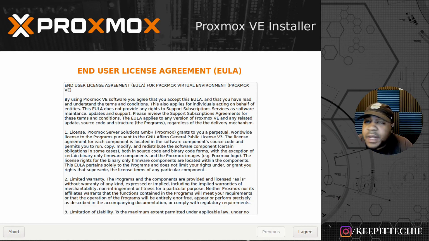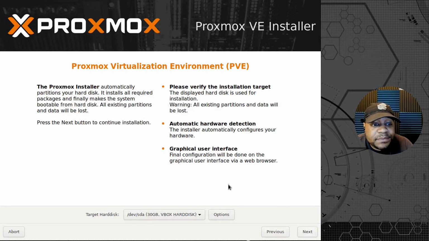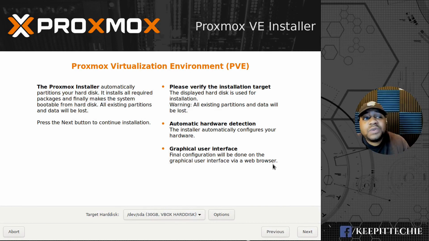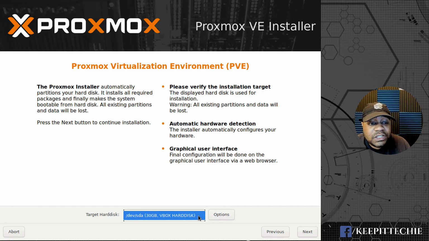Okay, and the first thing that'll pop up is the installer, and it'll go right into the installer. And as you can see, the first thing it wants you to do is agree to the end user license agreement, or the EULA, and then you want to select your target hard drive. Now, one thing about Proxmox is it's very simple to install. It's a very quick install. You can go through and modify whatever your hard drives are.